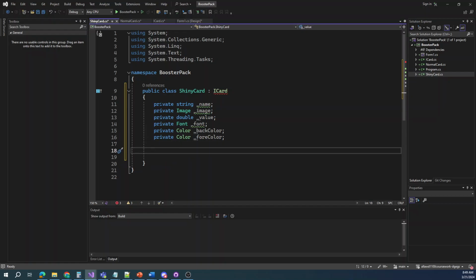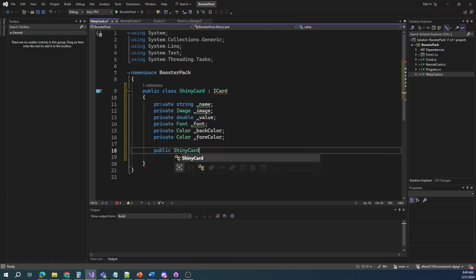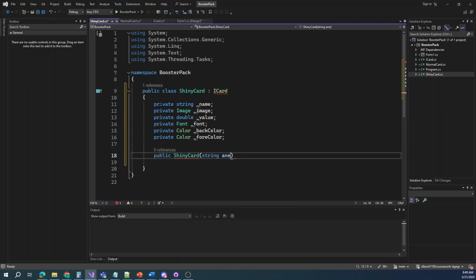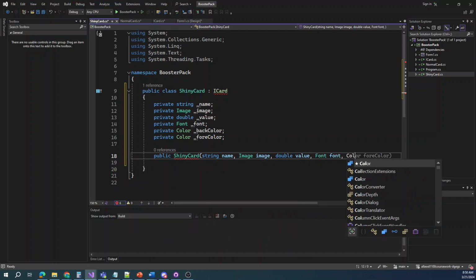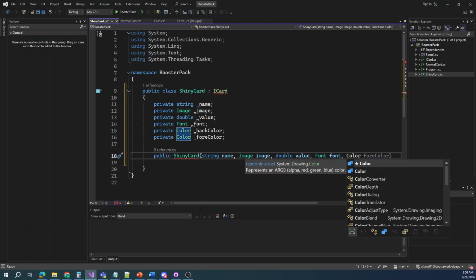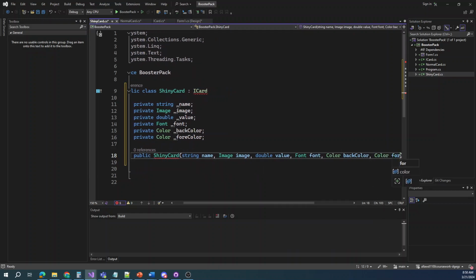We'll go ahead and create our constructor. And of course our constructor has to have the same name as our class. So shiny card it is. I'm going to pass in a string name, an image, a double value, font, color back color, and a color for color.